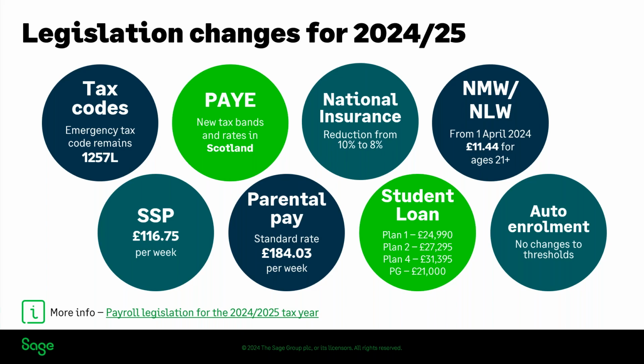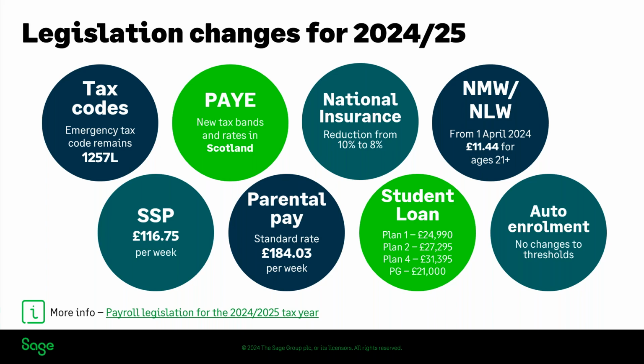So to clarify, what is the difference between NMW, or National Minimum Wage, and NLW, that's National Living Wage? The National Minimum Wage is the minimum pay per hour almost all workers are entitled to. The National Living Wage is higher than the National Minimum Wage, and workers get it currently if they're over 23. It doesn't matter how small an employer is, they still have to pay the correct minimum wage.